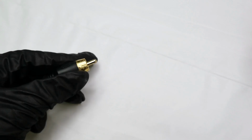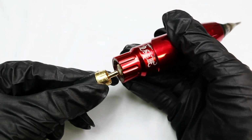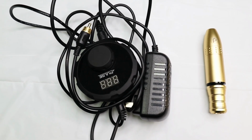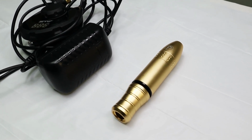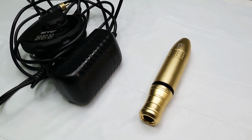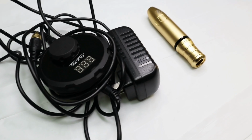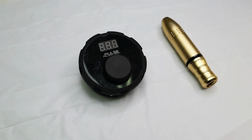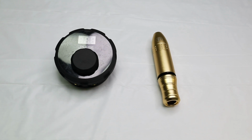There are a lot of machines like this today where there's a battery plug-in so your machine can be wireless. These machines can also be used as a wired machine with a power supply or foot switch. Which leads me to the next machine. This kind of machine, I got during my Lip Plus training. And as you can see, there is a power supply. There are a lot of different kinds of foot switches and power supplies in the market.